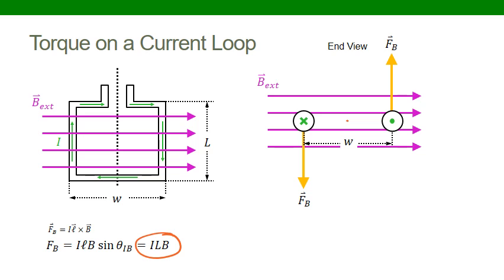Now, if there's a twisting or a turning, we can actually calculate what the torque contribution from each of these forces is to the twist of this wire. We'd have to choose an axis and then calculate the torque just by using the displacement from that axis crossed with the force. That would give us our torque. And so if we choose an axis in the center, then the magnitude of this distance would be just 1/2 the width of my wire loop here. That would be the distance from my axis to where my force is being exerted.